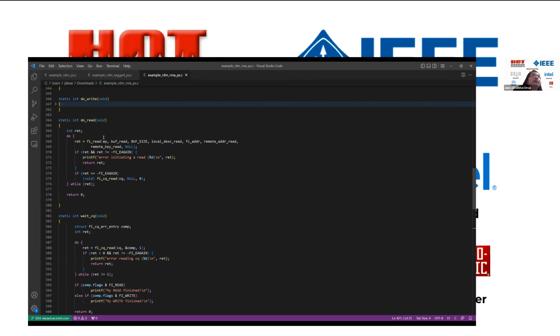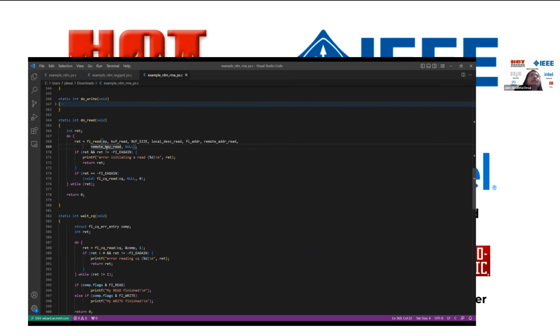Then it will do the FI read here. With this FI read call, it is saying that it wants to read the message from this endpoint inside this buffer, buff read. This is the local descriptor or the local key of its own read buffer. FI address is the client's address, and remote address read is the client's read memory region's address.